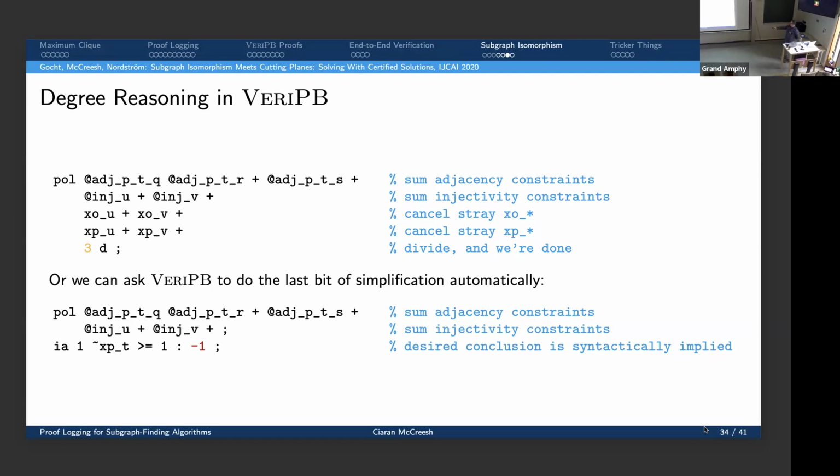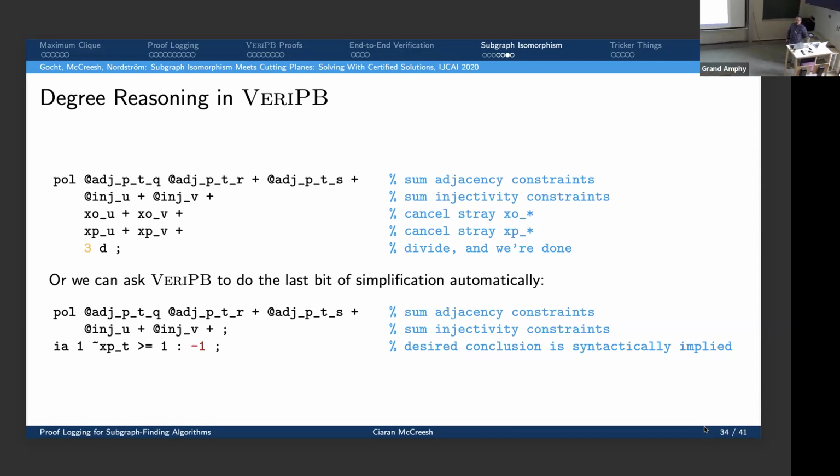In fact, to understand where these literals come from and where the 3 comes from is a bit of work for solver authors. You actually have to do a bit of thinking about this. Instead, what you can do is just add up the adjacency and the injectivity constraints. Then we have this IA command which says, take a previous constraint. I assert that the previous constraint implies not xpt is greater or equal to 1.